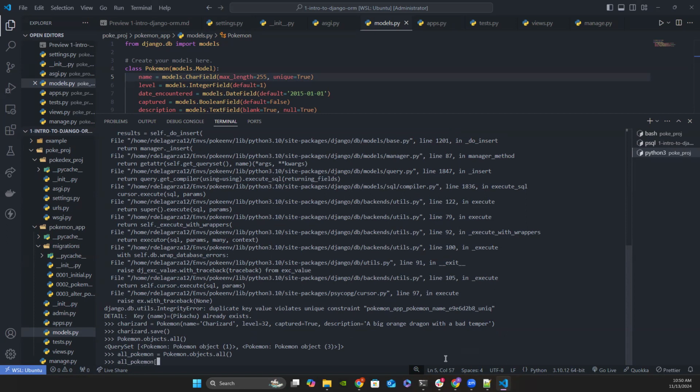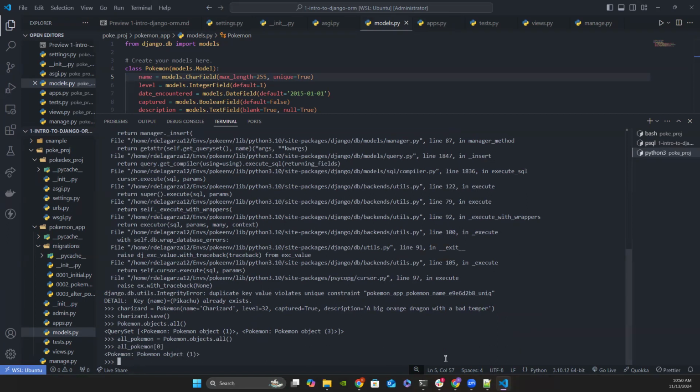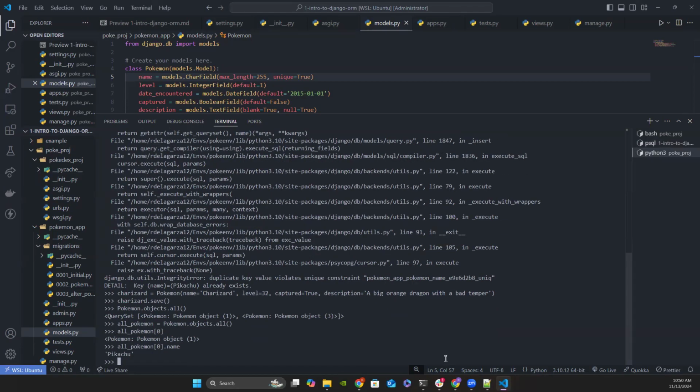Let's try to grab the first one. I get Pokemon object 1. Let's do .name, and I get Pikachu. We can do queries and get back query sets of all the objects that we have within here. Does anyone have any questions on how I was able to query multiple Pokemon?